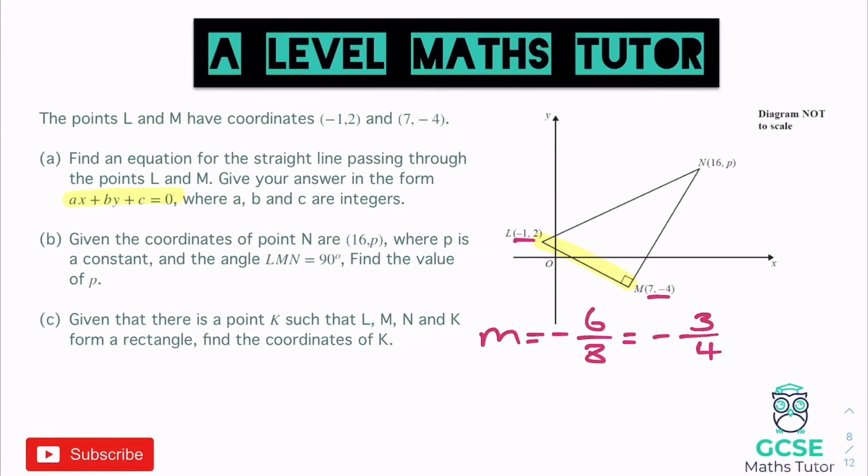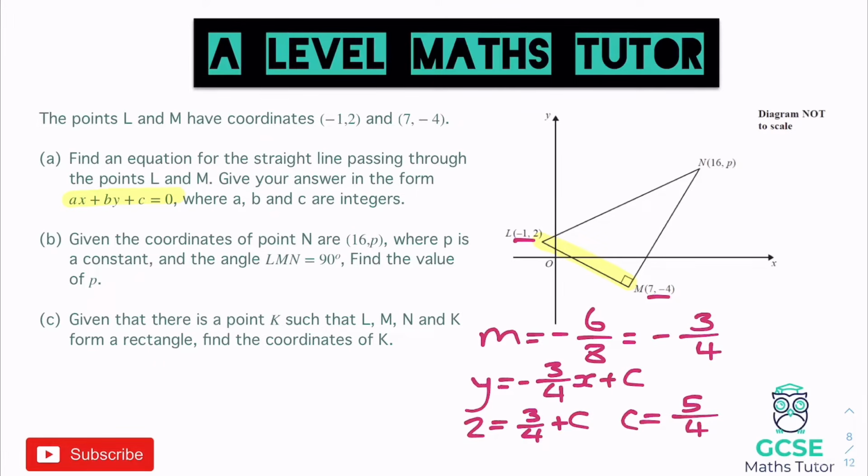Now if we sub that into our equation of a line, we get y = -3/4 x + c. There we go, and we can use that now to get our value of c. It doesn't matter which coordinate we use, I'm just going to use the coordinate L. If I put that coordinate in, we get 2 = +3/4 there when we times that by -1. So 3/4 + c, and then we'll get our value of c. If we subtract 3/4 from both sides, we get c = 1 1/4, which I'm going to leave in terms of quarters, so I'm going to write that as 5/4. And not forgetting, you've got your calculator, so you can always do this with your calculator.